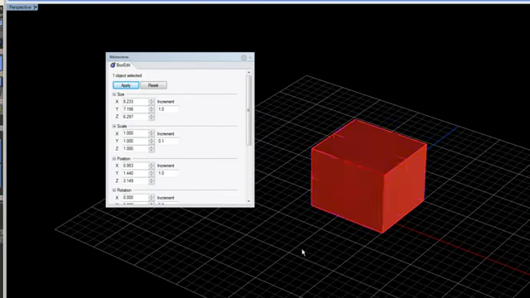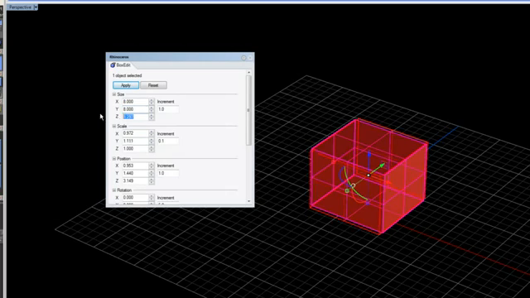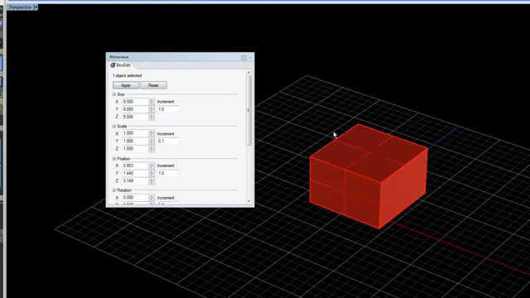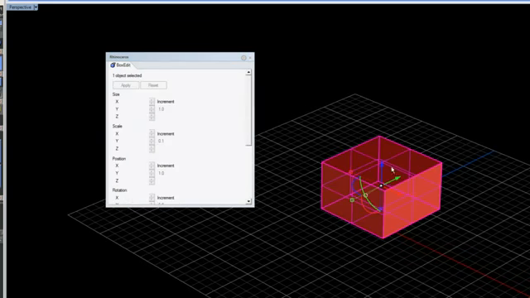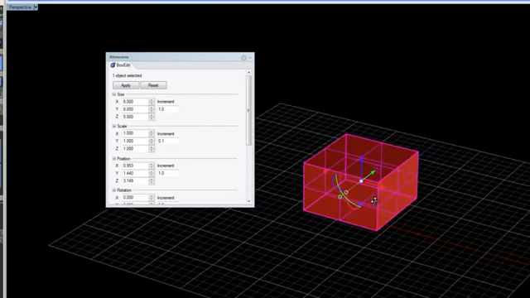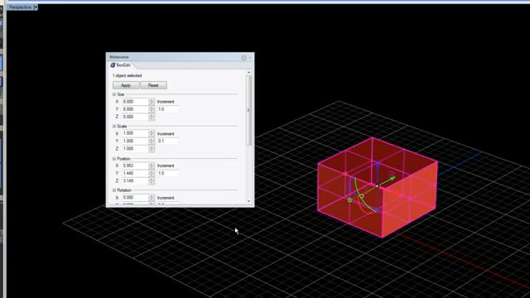So when I created this box, I didn't really have any set dimensions in mind. But what this allows me to do is, you can see we have a size in the X, Y, and Z. So if I wanted this exactly 8 millimeters in my X, 8 millimeters in my Y, I can type those in, and in my Z, I want it 5 millimeters. I can type those in and hit apply, and now my box, or whatever object I'm working on, has taken those exact dimensions, as well as scale.